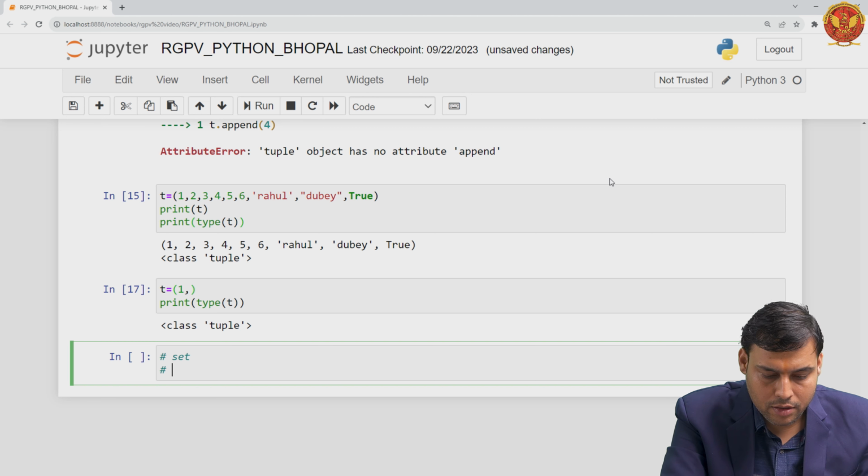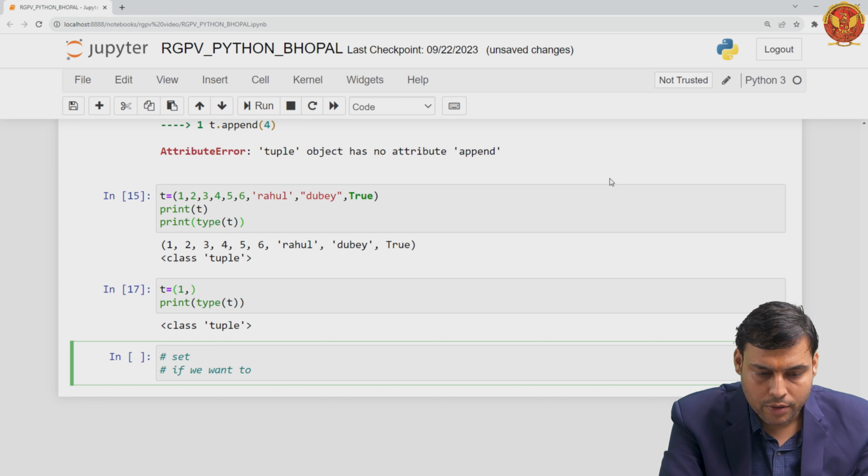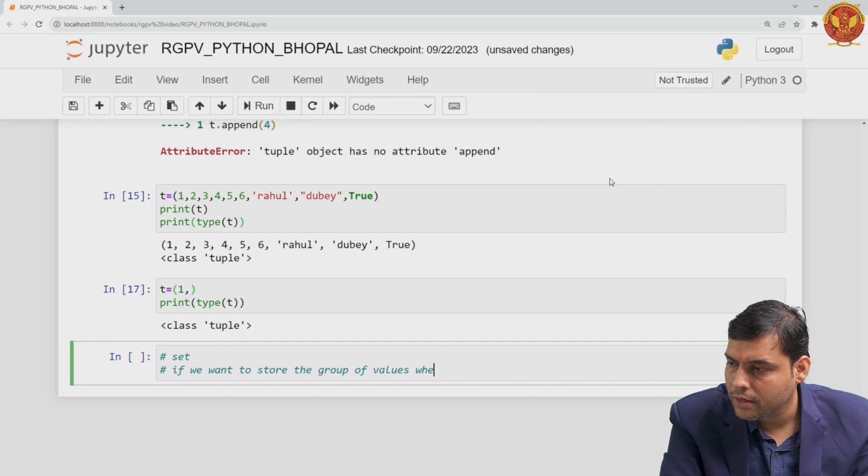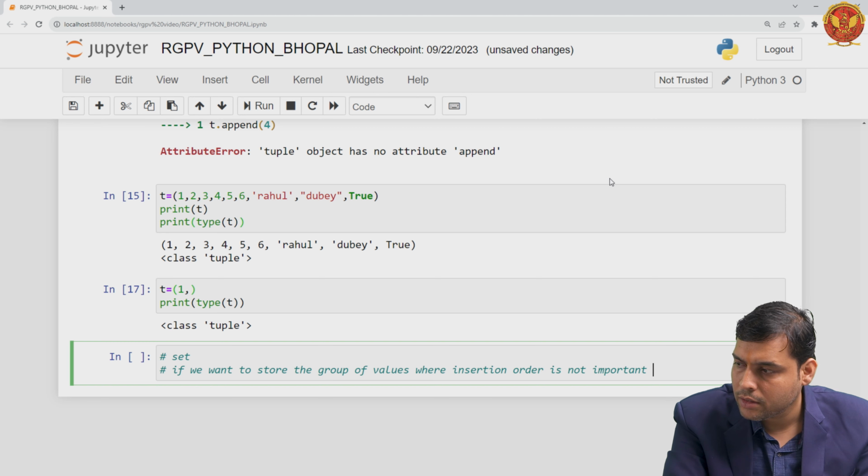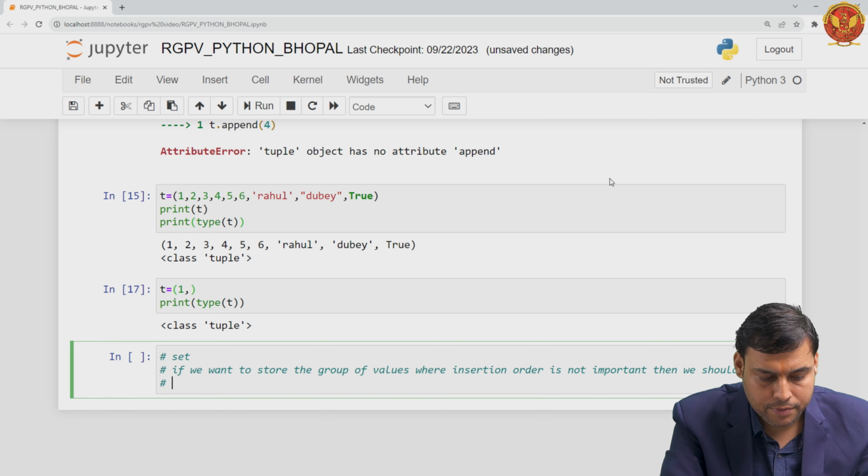If we want to store a group of values where insertion order is not important, then we should go with sets.